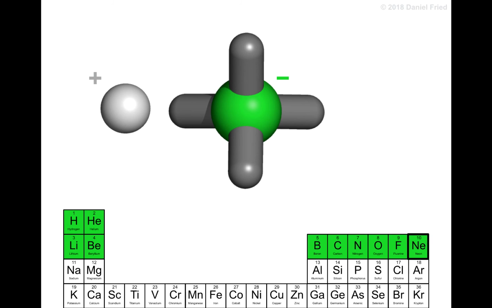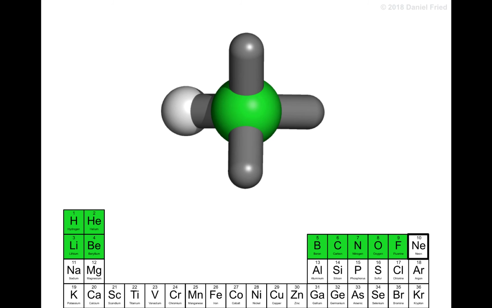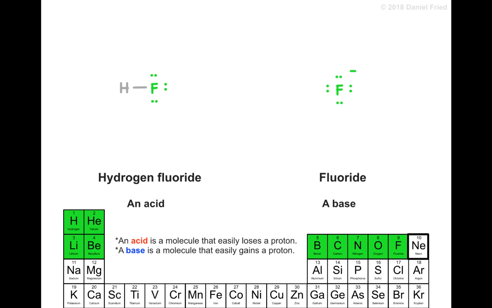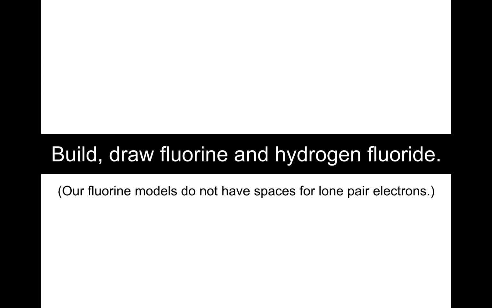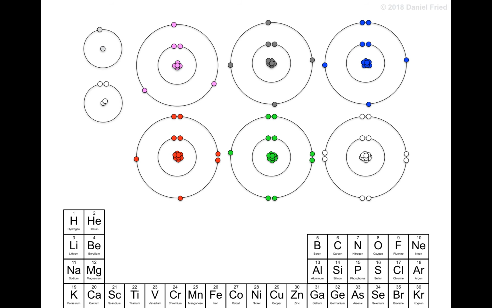All right, and again, we can practice this popping on and off. Even if you don't have the pieces that have the ability to place more lone pairs of electrons on them, you can still pop off the extra proton there to show the acid and the base. So go ahead and draw these molecules and practice making them if you haven't done so already. And this is the conclusion of the lesson.